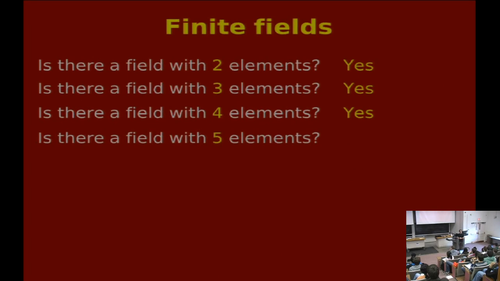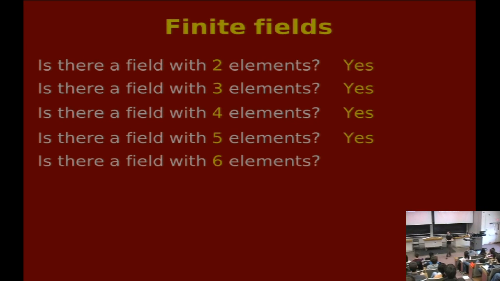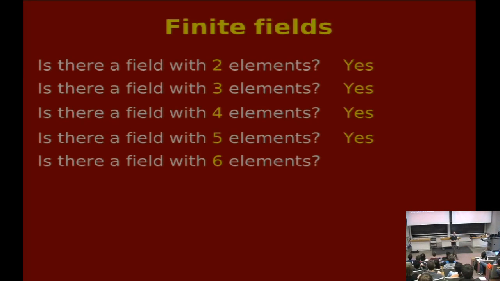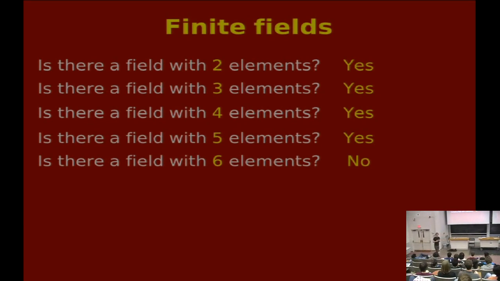Okay, is there a field with 5 elements? Yes, the integers mod 5. Is there a field with 6 elements? Take a shot at it. No. This is actually harder to prove, because you have to somehow prove that you cannot have a field with exactly 6 elements. It's not obvious how you would do that at all. In fact, it's not so easy, but somebody did it. This is not a math class, so I'll just assure you that the answer is no.